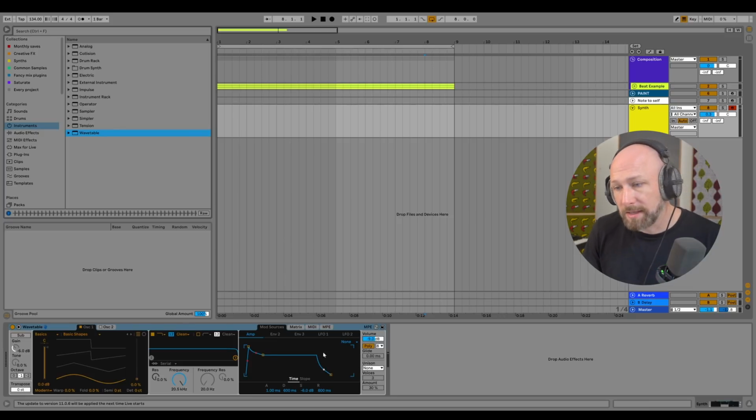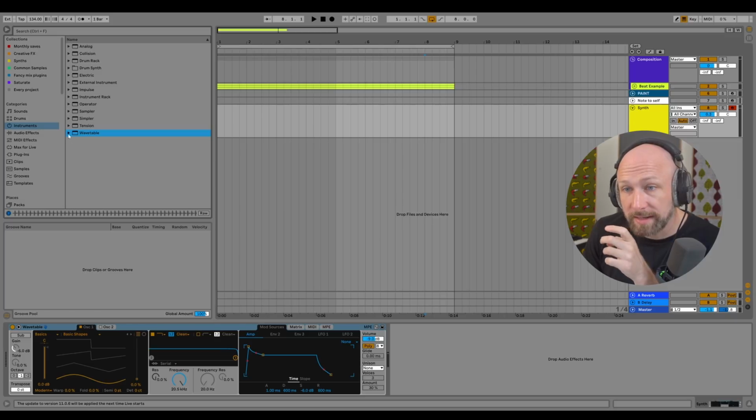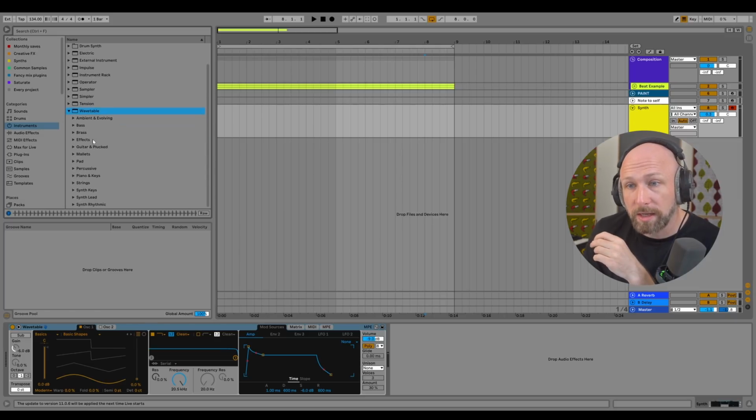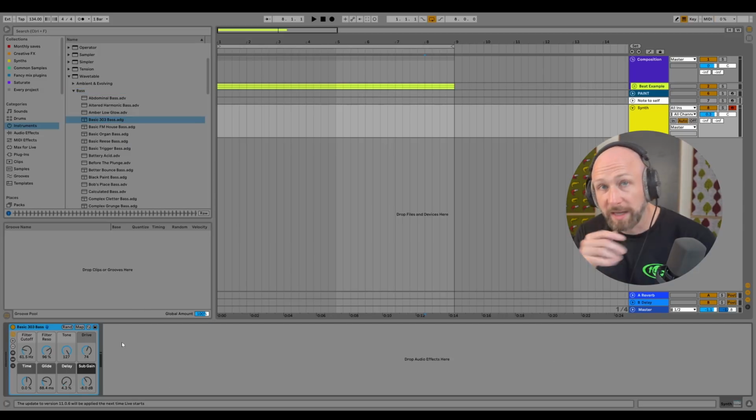Now I dragged the basic version of Wavetable on there, but that's just a very boring sine wave sound. We're probably going to want something that has a little bit of texture to it. And I don't want to get into sound design in this tutorial, so let's select any kind of preset. Let's go in here, find ourselves maybe a bass preset. And what is this, basic 303 bass? Let's have a look. I can test run this synth by clicking on my keyboard. The middle row of keys acts like a MIDI keyboard as long as on the top right here, this little yellow button is activated with the keyboard.